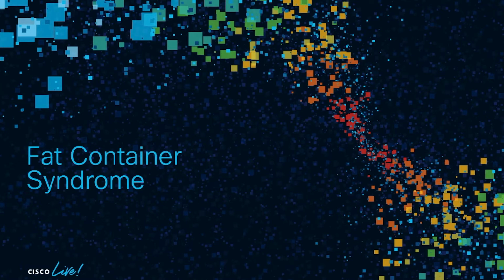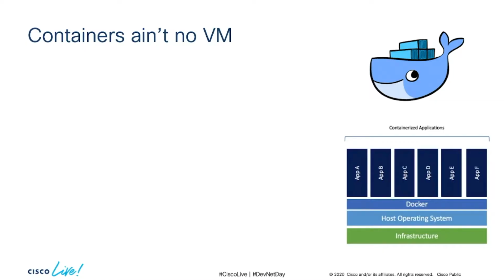Based on my experience with many partners and many customers, I see very often what I call the fat container syndrome, which means people tend to confuse containers and VMs. But containers are not VMs. VMs are full-fledged operating systems with services, and a single VM can actually have multiple services, a database, a web server, a backend. Containers do not work this way.